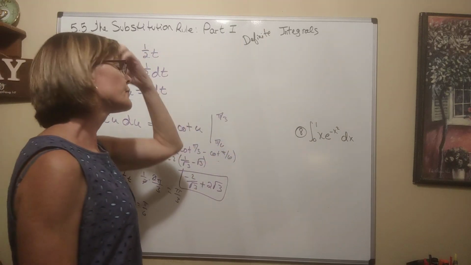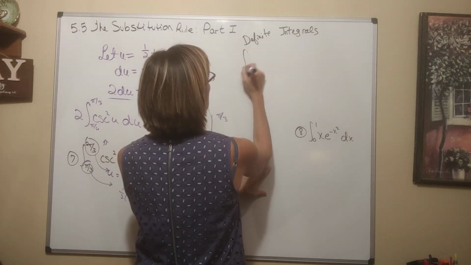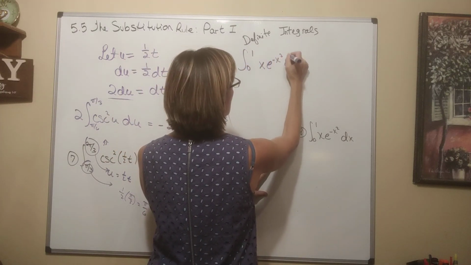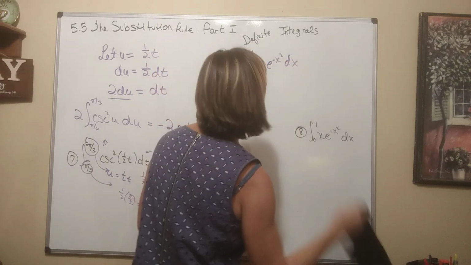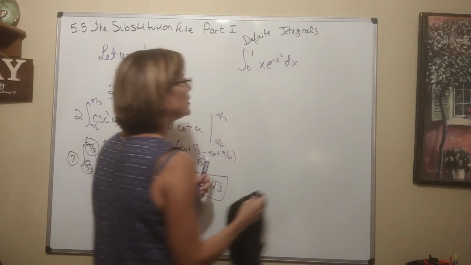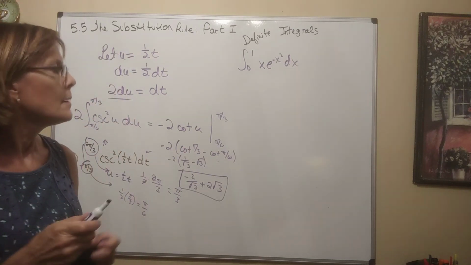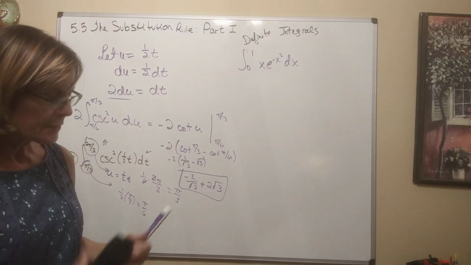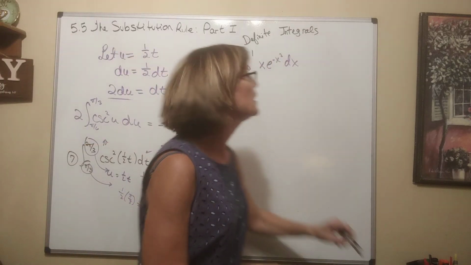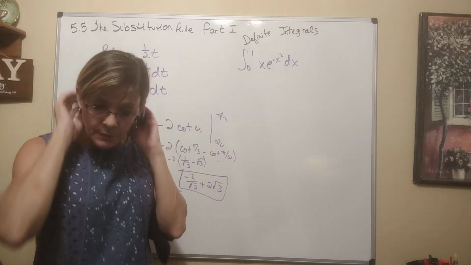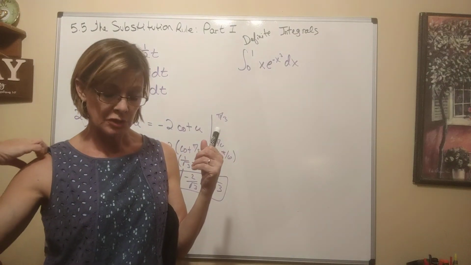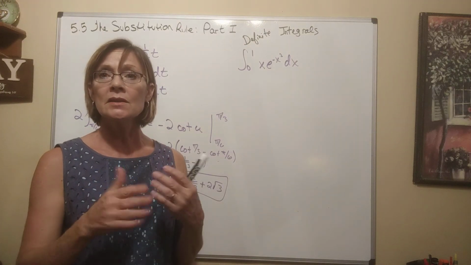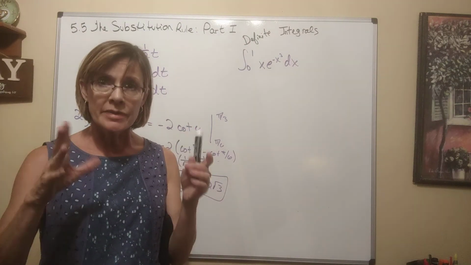Let's look at number 8. Last one. Let me write it up here. From 0 to 1 of x e to the negative x squared dx. So what should we let u be? Let's see. Can we see anybody's derivative up there? This is what's coming to my mind. If I let u be negative x squared, the derivative of that would be -2x, which is not quite x, but that negative 2 can be so easily adjusted just by dividing it out. So I think I'm going to go with that.